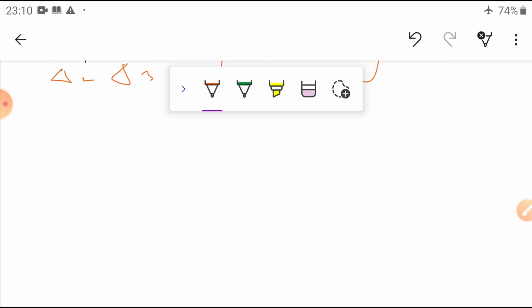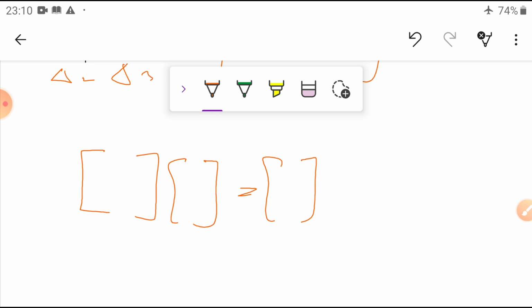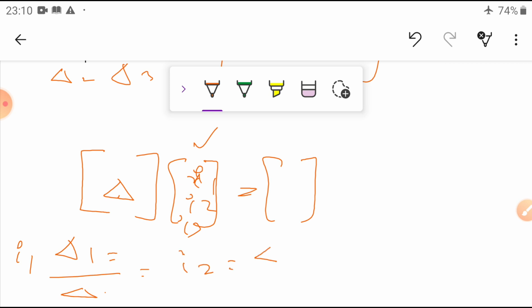Students, you know the mathematical values. So this is one matrix, and we are going to calculate the unknown values here. This is delta, and from this we get delta 1 equal to this value. What is I1 now? I1, I2 and I3. So I1 value is equal to delta 1 by delta. Substituting these values, delta we have already calculated, we get I1. Suppose I require I2, then delta 2 by delta. If I require I3, then delta 3 by delta. In such a way we calculate the unknown currents.